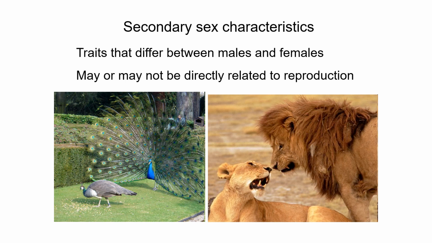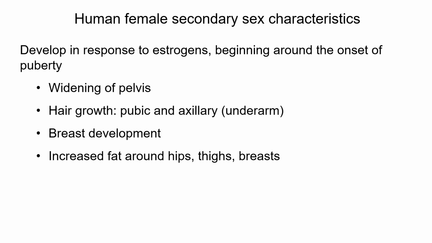And then on the right, we're looking at lions, and the lioness, the female lion, does not have a mane, and the male lion has this thick growth of hair on his head and his back and his chest. Those are secondary sex characteristics. And so what happens in our species? And of course, our species is enormously variable. So I'll talk about what happens in a typical female and a typical male. But does that characterize everybody?